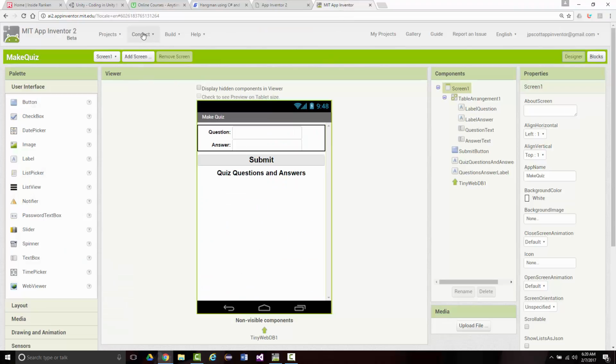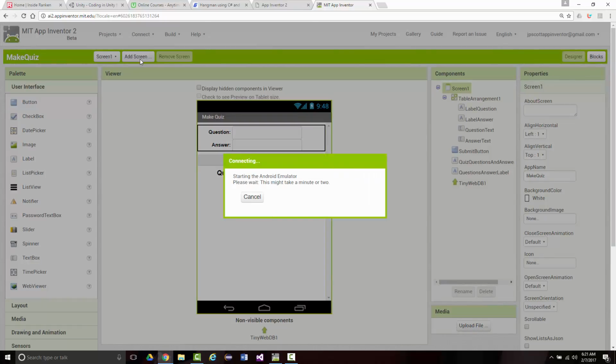So run the app, enter a question and answer. I have not started up the emulator. Let's start it up now. Hopefully we won't have any problems with it.